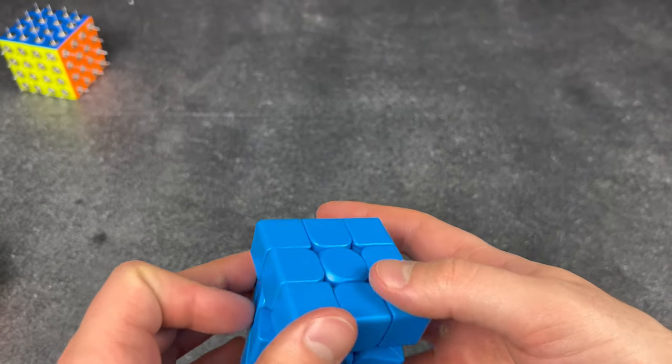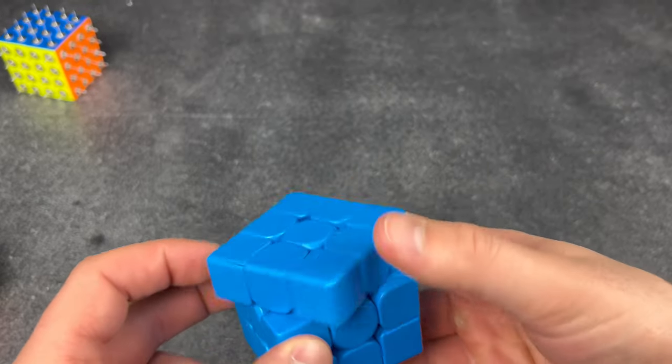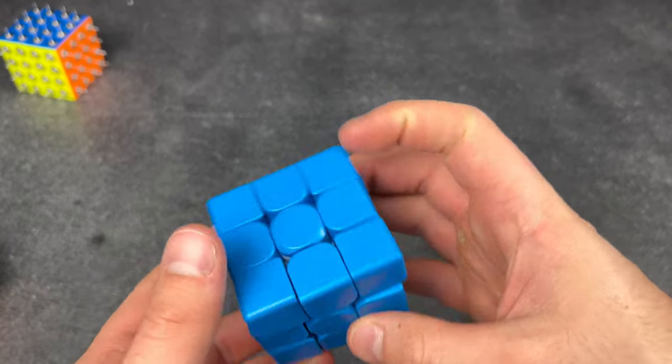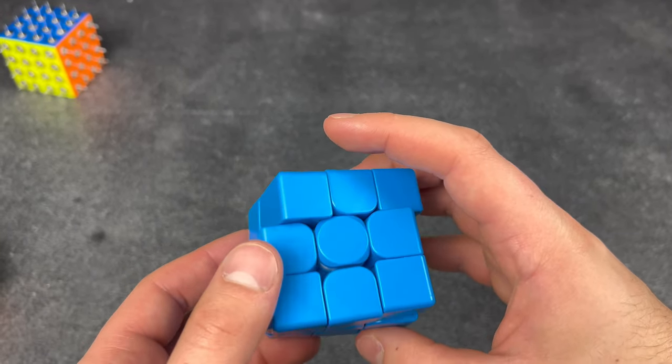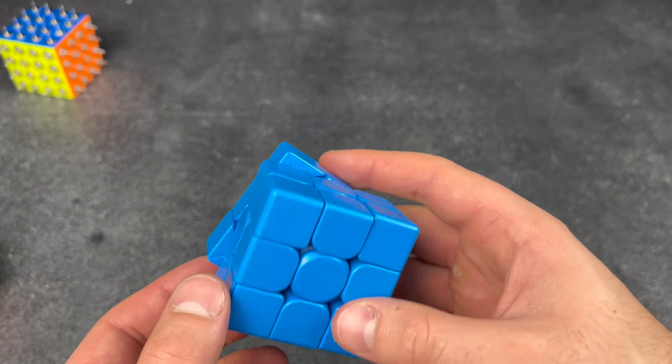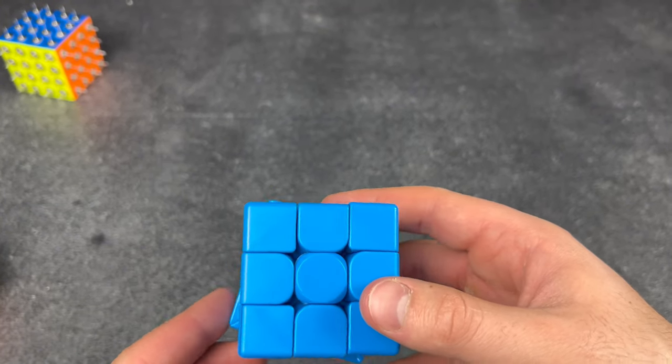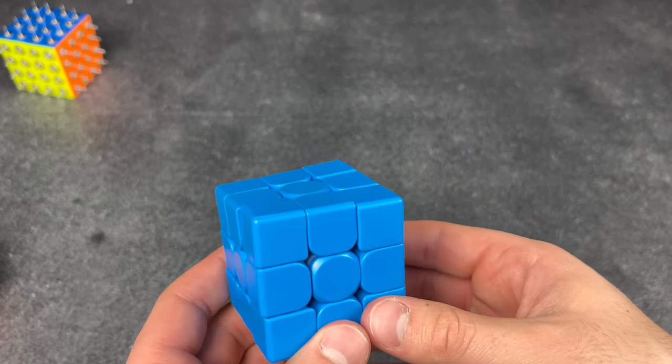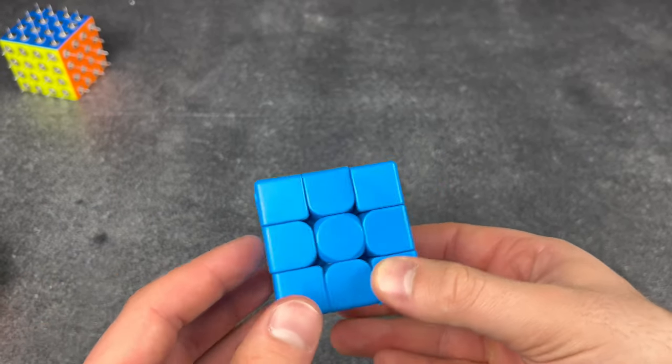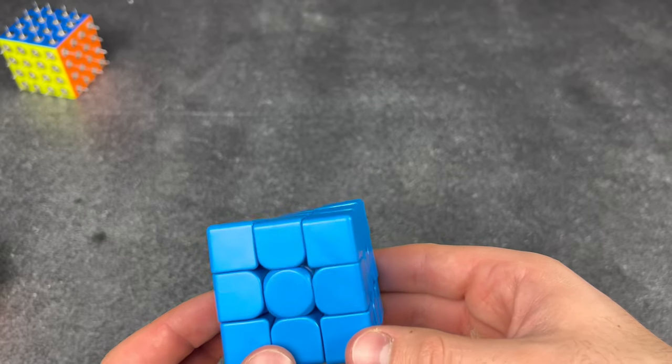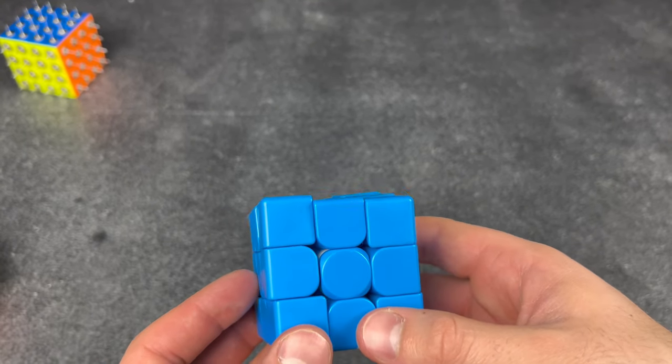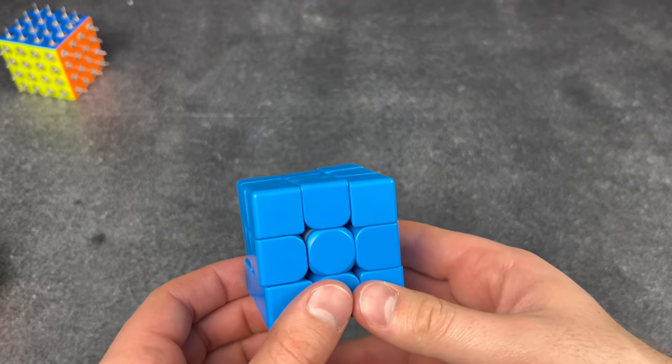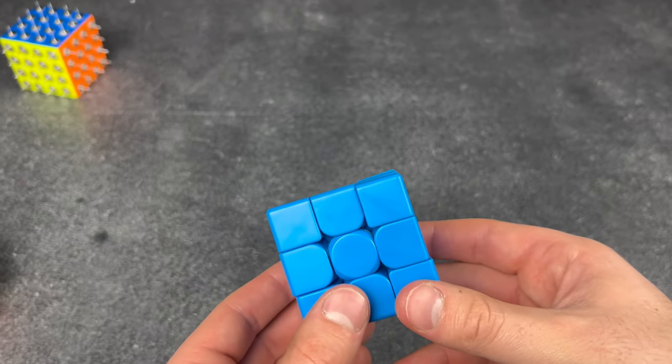Gets jealous when their friend gets faster. Hey so I just got a new PB, I got 4.14 seconds. You got what? No no no, that can't be right. You had to have been cheating, you pre-made the pairs right or something? No no it was a real solve. No that's not right, you're definitely cheating.